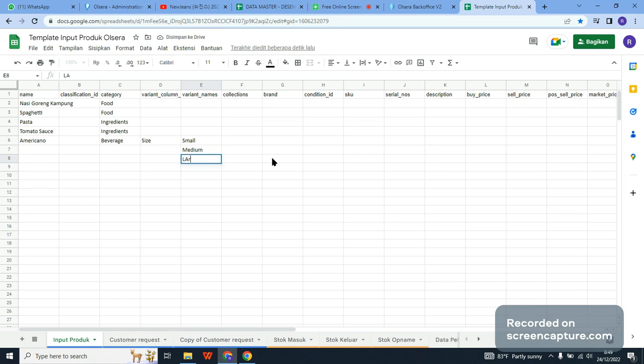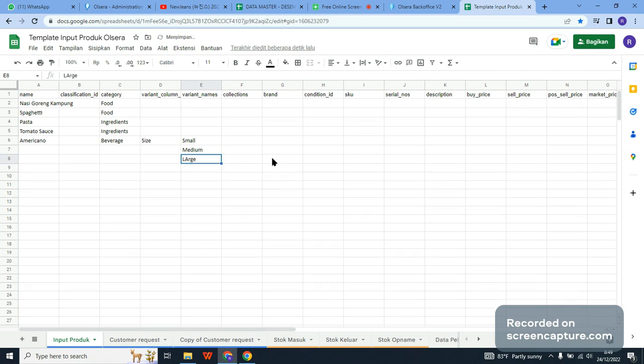Small, medium, large. I'm gonna use these three. After this, make sure you also drag down the previous data, because our system needs to understand which products include this small, medium, and large, which is the Americano itself.